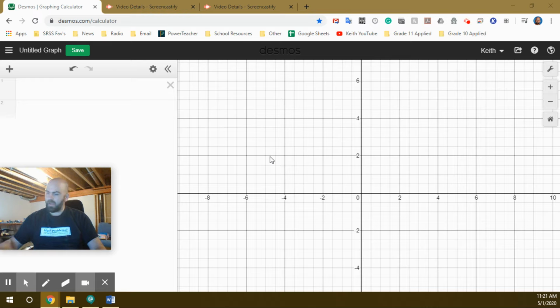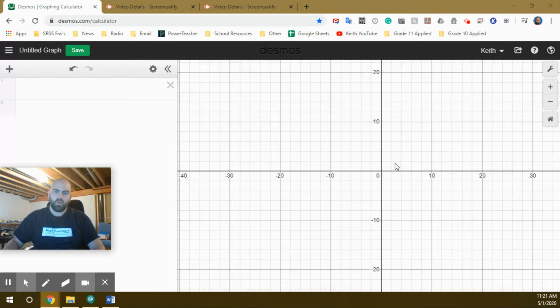We're taking a look now at what we have as DESMOS and some of the things that we can do with it. So this is a graph. It's an XY coordinate. This is our X axis right here. This is our Y axis, and you'll notice the numbers that are already on there. And then we have some other graph lines that go along with the graph.